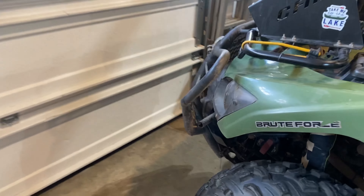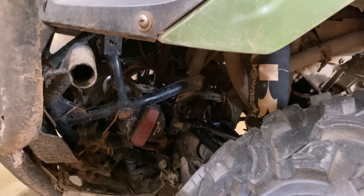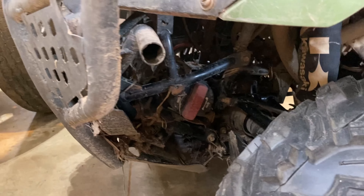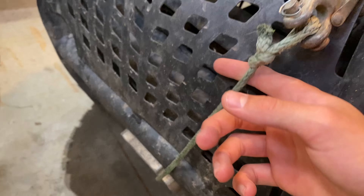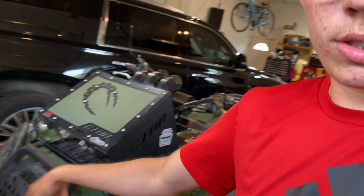Next is the winch. The switch is up here and on the front we have a 2,500-pound Warn winch. It's a bit dirty since I just took it mudding and sprayed it off, but it's hardly used and works great. It's got synthetic rope — and if you're looking at buying a winch, definitely upgrade to synthetic cable. Regular winch cable frays and breaks easier; synthetic is far more durable.